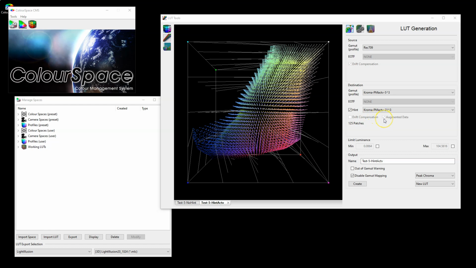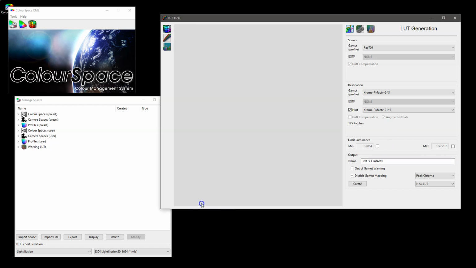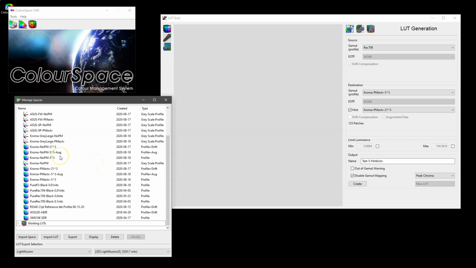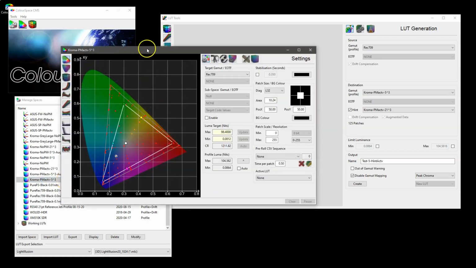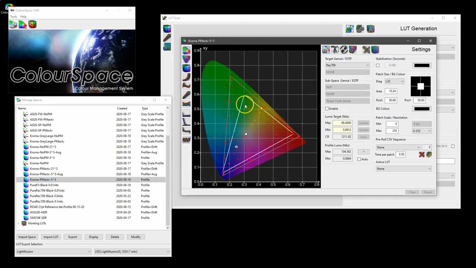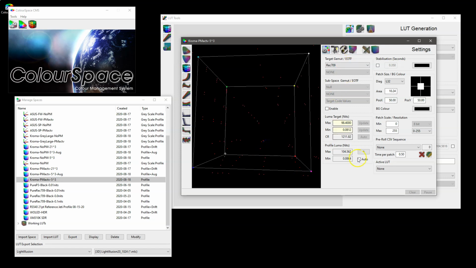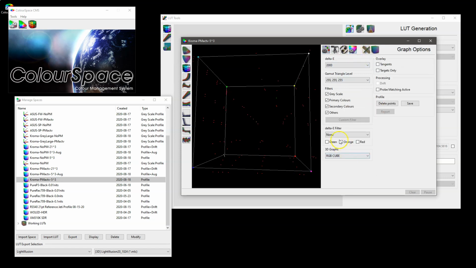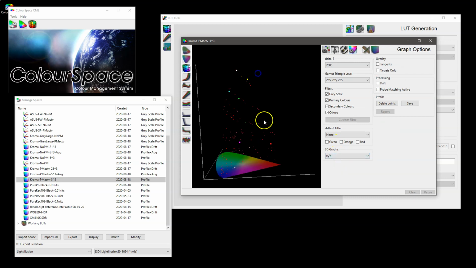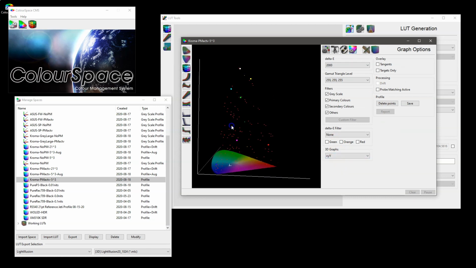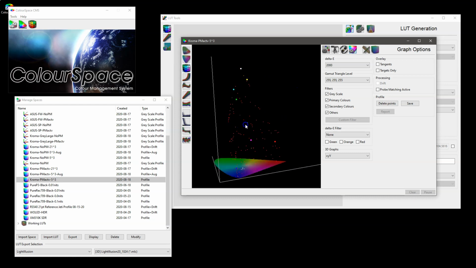Which brings us on to augment. To understand augment, we really need to look back at the profiling side of ColourSpace. So we'll just kill out these LUTs. And look at the profile data. Now we have been working with the 5cube3 profile, which is a very small profile. There's not a huge amount of data in there. If we look at, there we go, we can see that it's a relatively sparse data set.